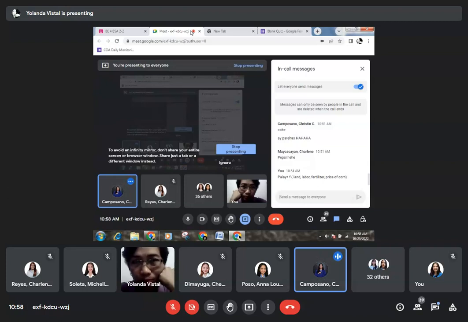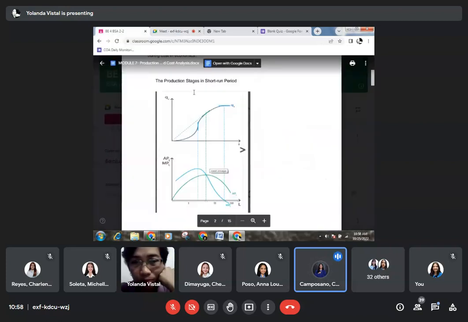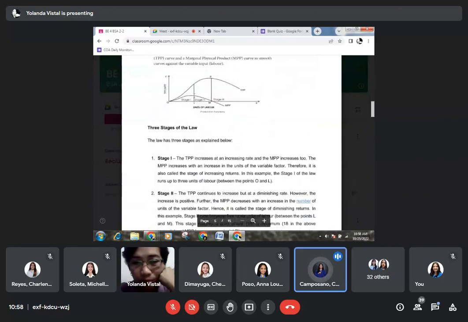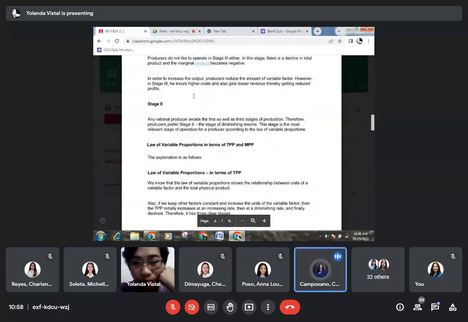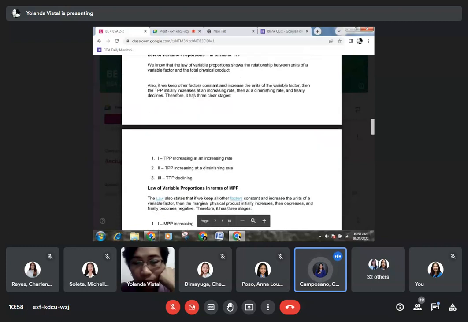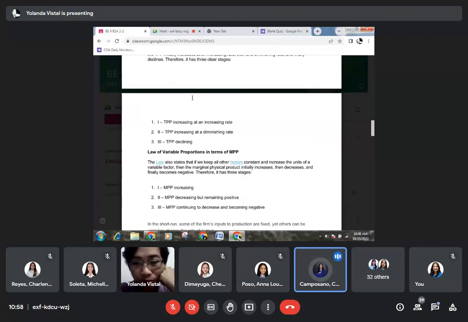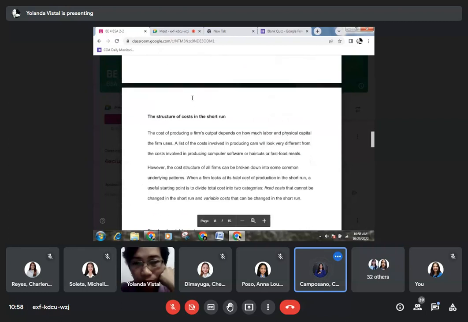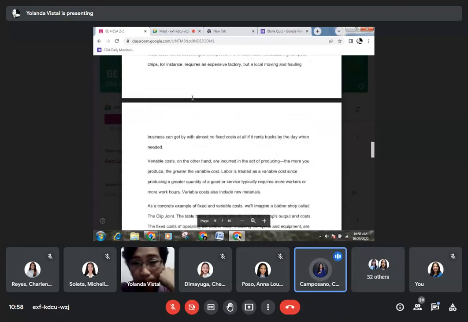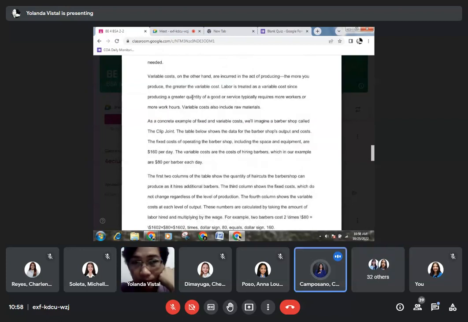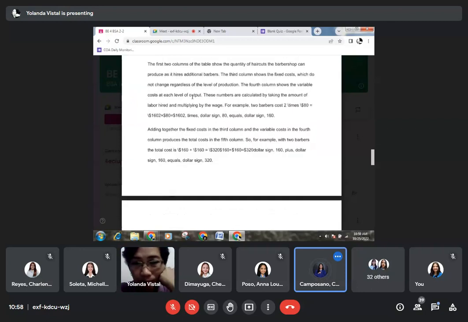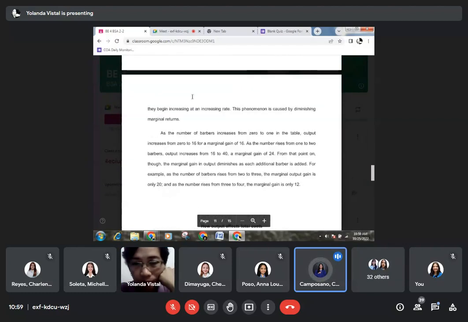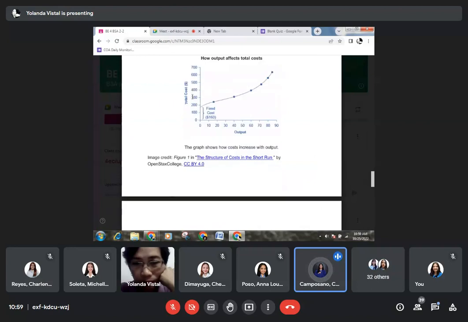Next po is, meron dito akong nabasa about sa marginal product po at saka yung total product. So sa total product, siya po yung total amount ng output na napoproduce po ng firm. Sa marginal product naman, siya po yung change in the firm's total product that results from an increase. Para po siyang additional po. So kung meron na po tayong total product, yung marginal product po, parang additional po siya na nakukuha dun sa total product.